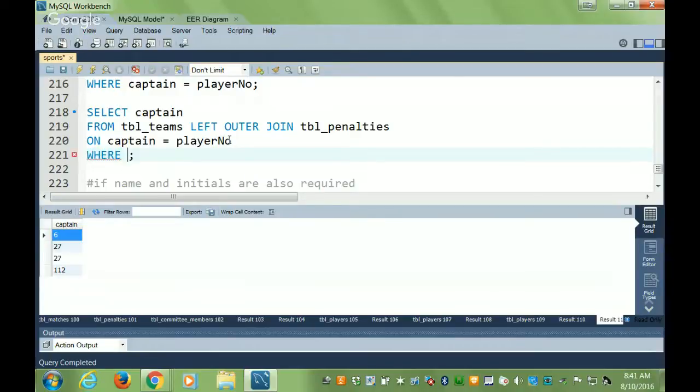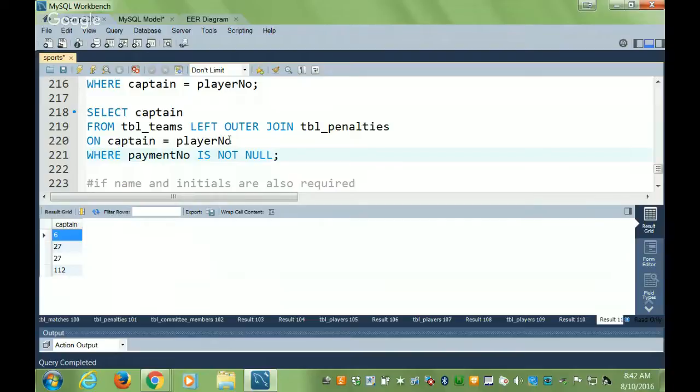I only want to pick up those records in which the player number or the penalties, payment number is not null, right? So where, again, you can use whatever you like. I'll stick to the primary key. There. So only pick up those captains who have paid a penalty, and that is coming from is not null. So pick up the captain table, find its partner in the penalties table. If you found a partner, spit it out. If you did not find a partner, don't spit it out. So is not null, that condition says only pick up people who are not there.